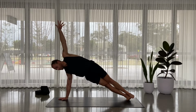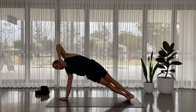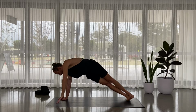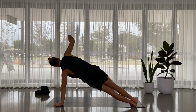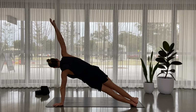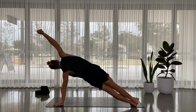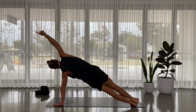Be here for 10, 9, lift your hips a little higher, 8, 7, 6, 5, 4, 3, 2. On one, left hand lands outside blade of left foot, side plank, Vashisthasana. Be here for 10. Keep breathing. Lift your hips, squeeze your legs for 6, 5, 4, 3, 2.